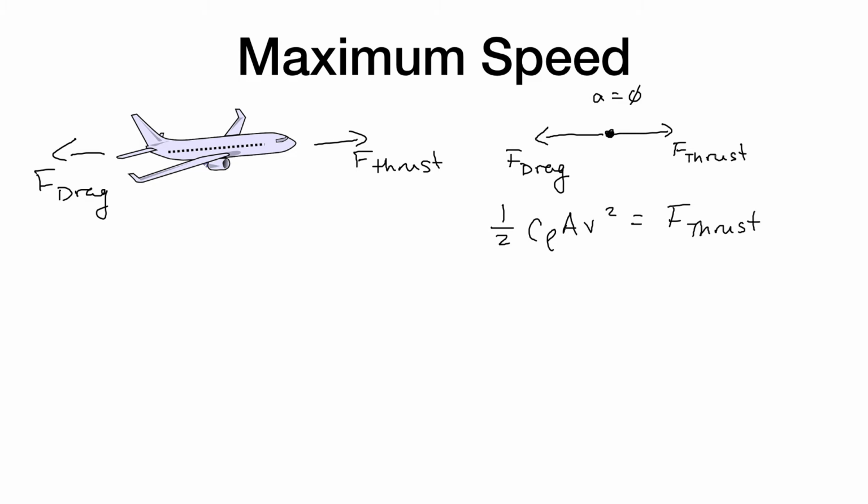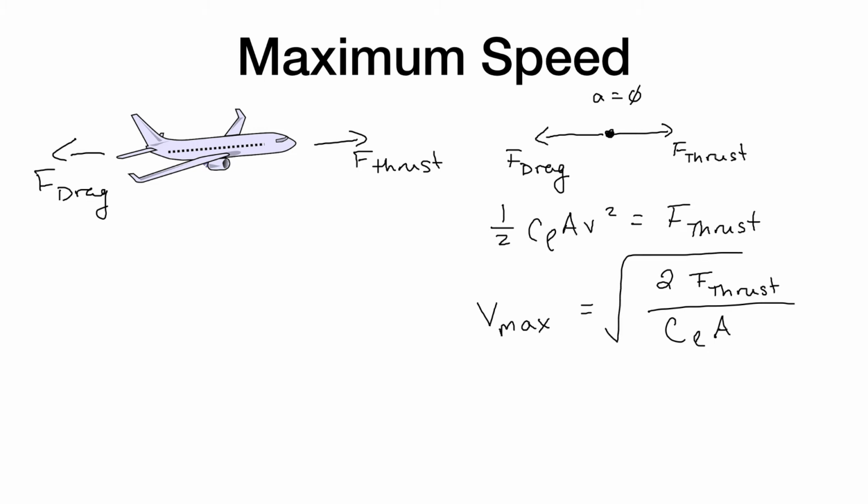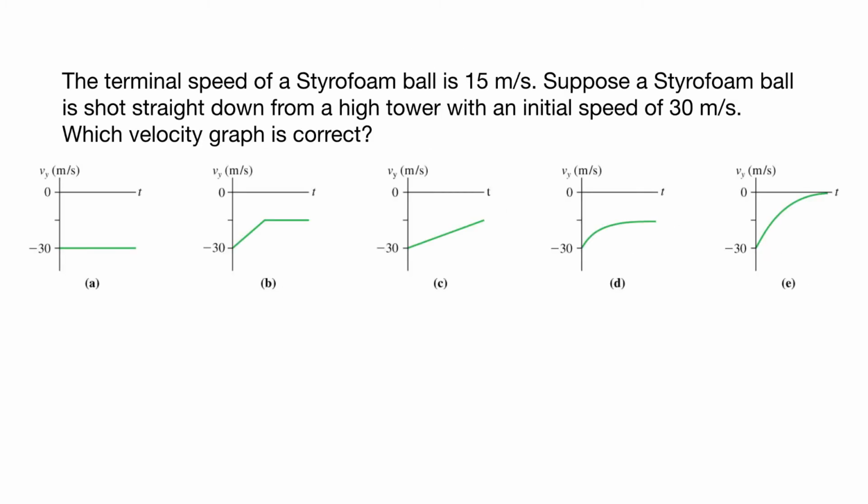So you could go through and calculate the maximum velocity by doing the exact same calculation we did before. And it would just be based on whatever that possible maximum thrust force happened to be. So now that we've talked about terminal velocity, otherwise known as terminal speed, and the drag force in general, take a minute to think about this question and try and answer for yourself in the Play Pause It video. Which of these 5 options do you think is correct before we go through and work the problem ourselves?